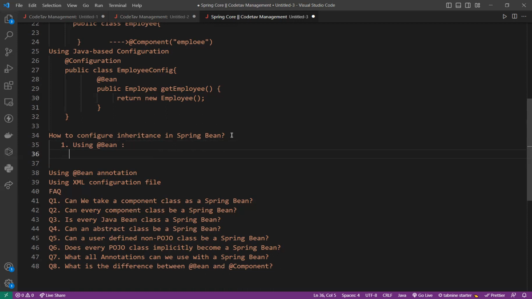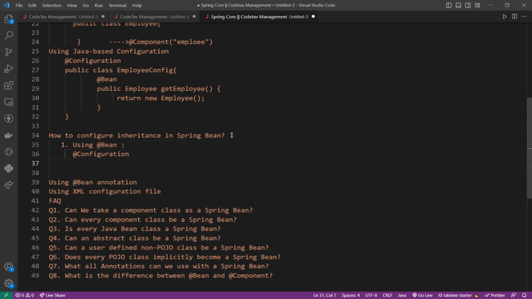So here the configuration annotation is there. Then public class ParentConfig is there, right?